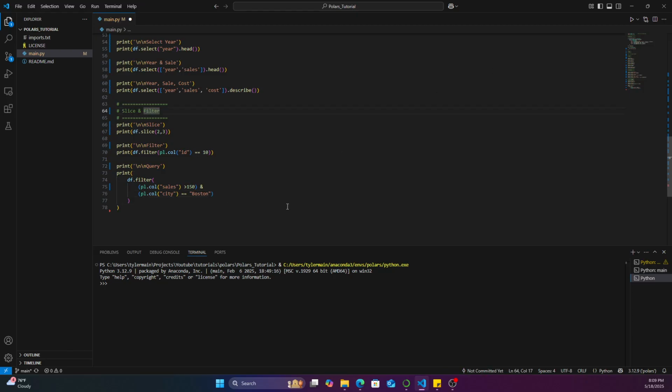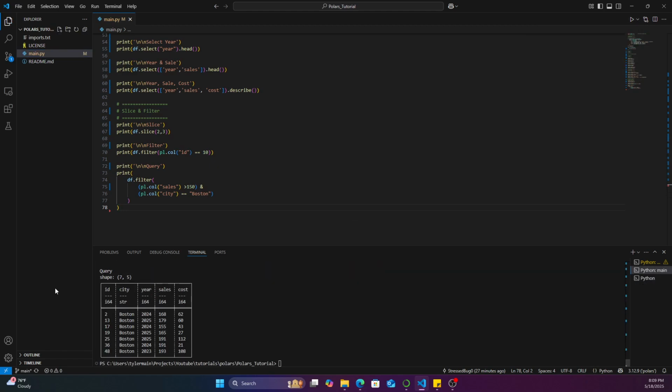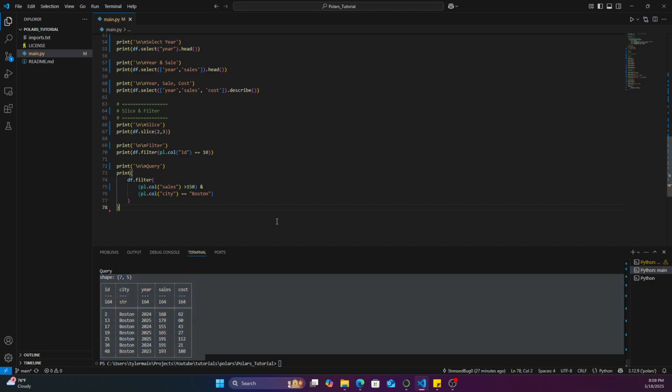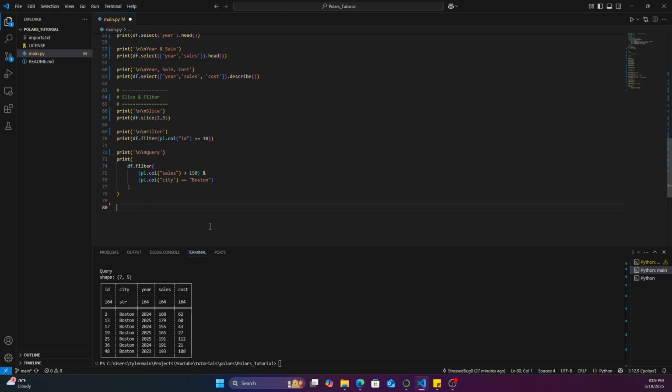And then we just right here. Yeah, you can just do whatever. So filter is pretty easy. You can do queries or whatever, select whatever values you want with it.